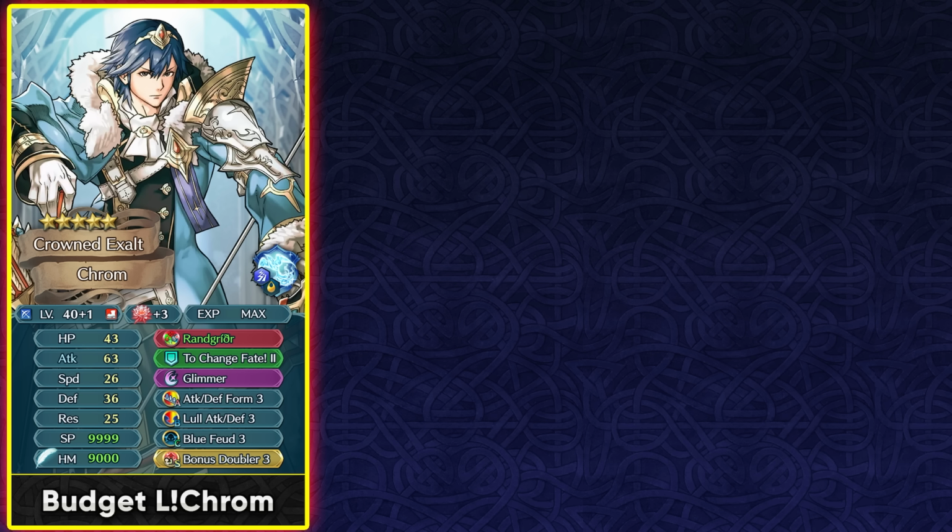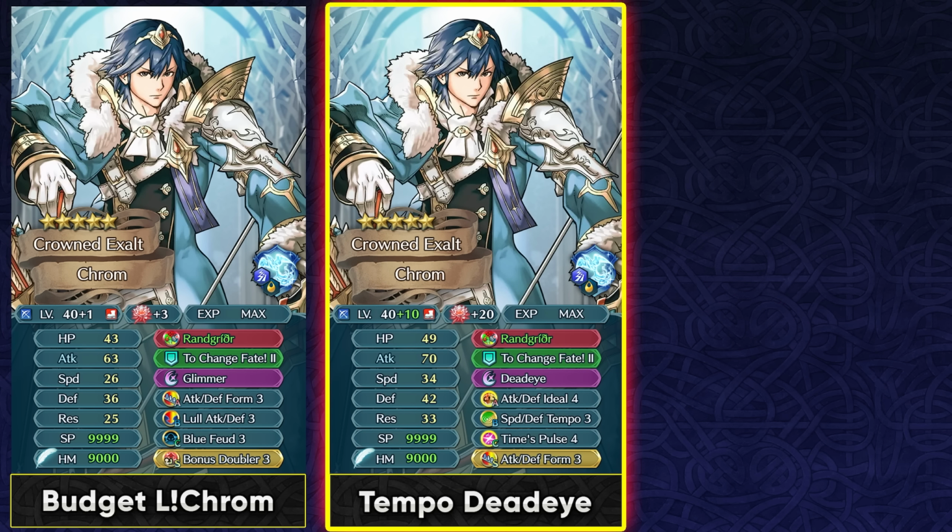But if you're going to be giving him more skills, then Attack Defense Ideal 4 is something you could give to him, and Speed Defense Tempo from the divine codes is also really good, and you can run Time Pulse 4 or Time Pulse and just run Deadeye. Because he doesn't have -1 special cooldown like Duo Chrom, giving him Time Pulse is really helpful so that he can trigger Deadeye in a single round of combat.